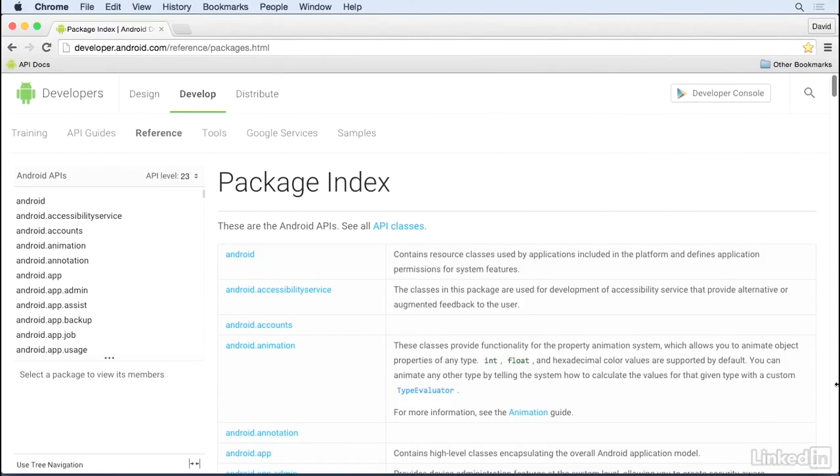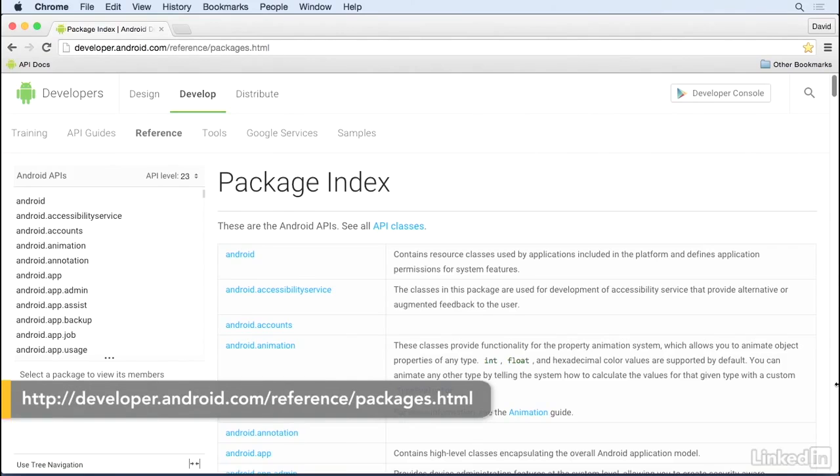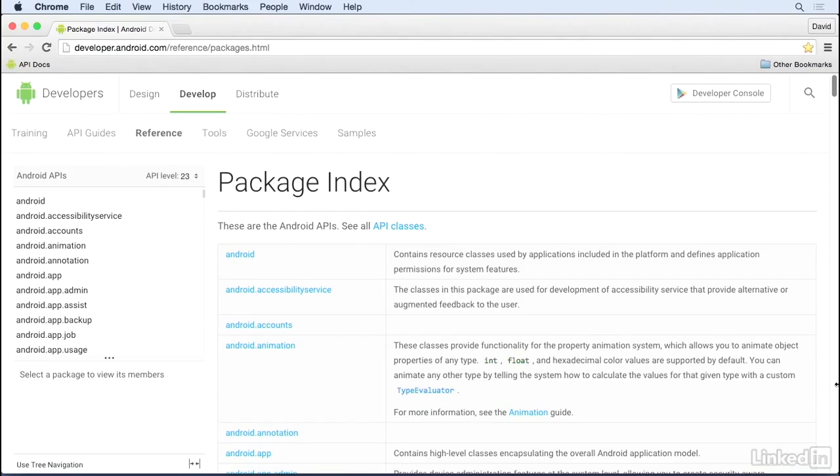JSON, or JavaScript Object Notation, is the preferred data format for exchanging data between mobile apps and hosted services on the web. Oracle's Java Development Kit doesn't have a standardized library for working with JSON, but the Android SDK includes an implementation of a package named org.json that's defined by an open-source standards body. You can find information about this package in the Android documentation.